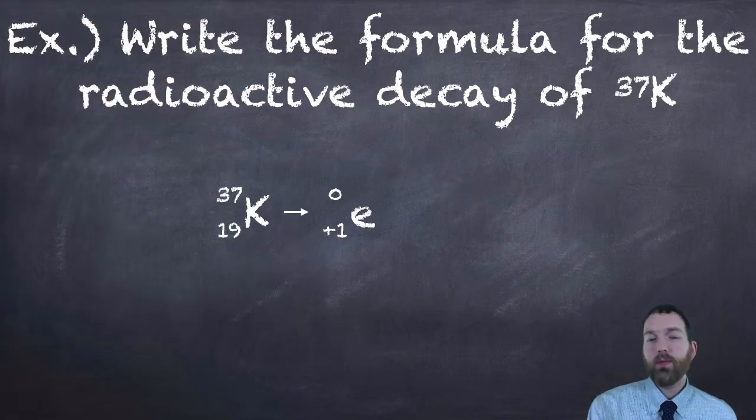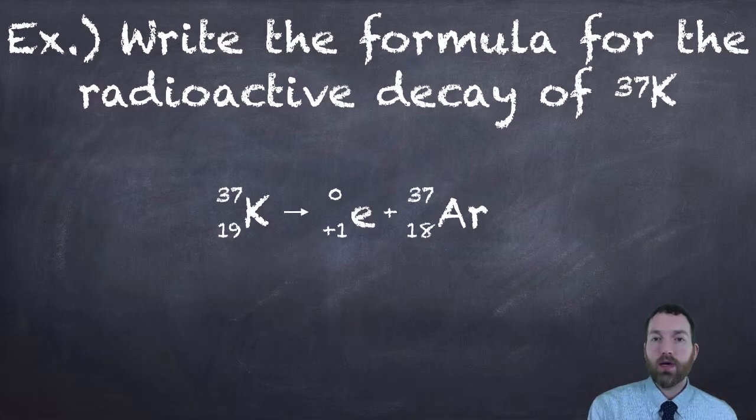All right, now we have everything we need to find the product, what potassium-37 turns into after positron decay. So again, the mass numbers on the right need to equal the mass numbers on the left. 0 and a 37 will equal 37. And then I ask myself, what plus a +1 will get me to 19? And that's 18. And then we go to the periodic table and see who is atomic number 18, and that's argon. So we are turning potassium-37 into argon-37 through this positron decay.